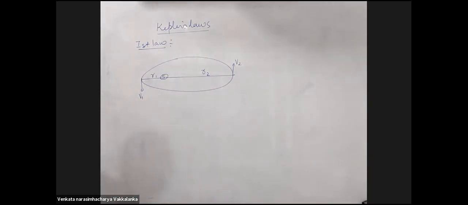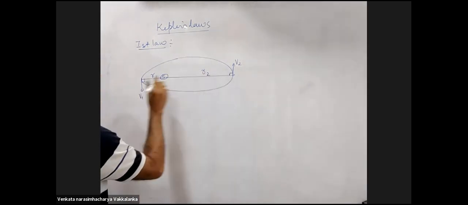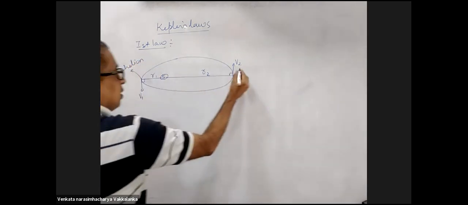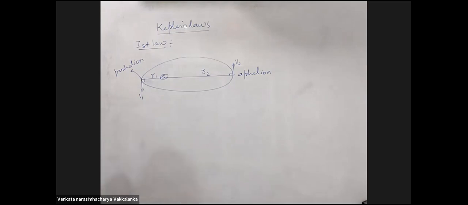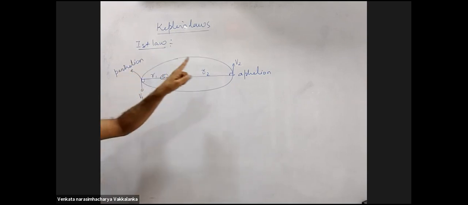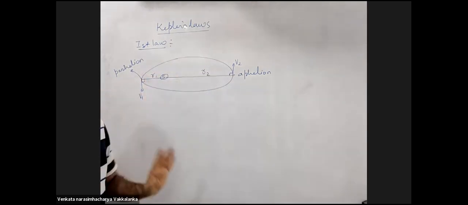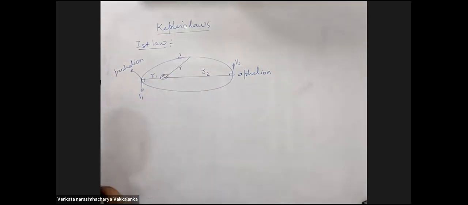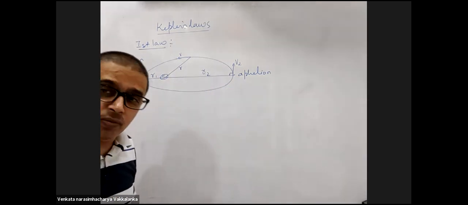Now listen. This will be the closest distance of approach. This will be the farthest distance of approach. This will be perihelion. This will be aphelion. I think in mathematics you call it perigee and apogee. Right? Perihelion and aphelion. These are the only two places where angle between R and V will be 90. Anywhere else, R and V will not be 90. This is V and this is R. At closest and the farthest distance of approach, angle between R and velocity will be 90.